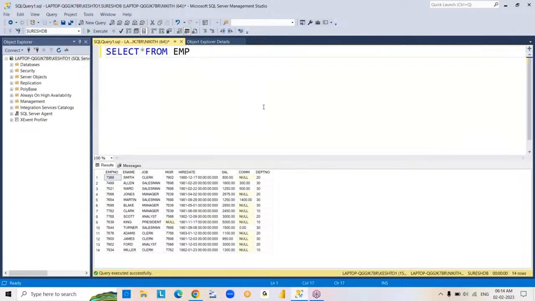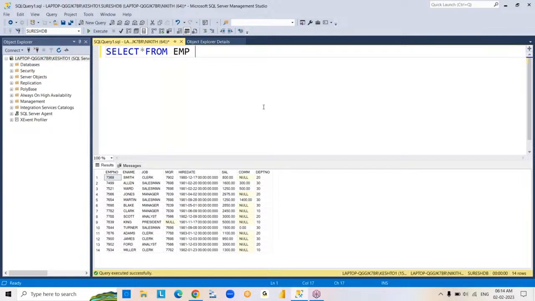But here I'm using the star operator. Star means what? Star means all columns. All columns of the table. In the same way, there is no condition in this query. Please check it. Is there any condition in the query? No. So what happened now?